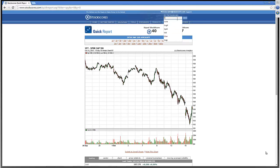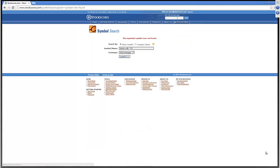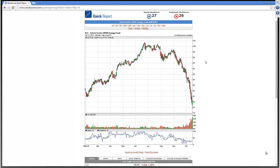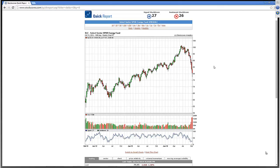Let's take a look at the energy sector, because the energy sector has really been the most beat up of the last little while, maybe outside of small caps. But with a rising US dollar, with supply coming on, the energy sector has been absolutely pummeled. And if we look at a 3-year chart, you can see that we've fallen to some pretty important long-term support right around in here, which was a bottom that was hit twice in the last little while. So I've been calling for a bounce in the oil market because of that parabolic fall into support.